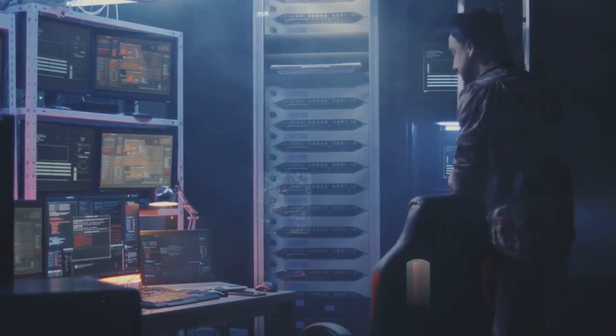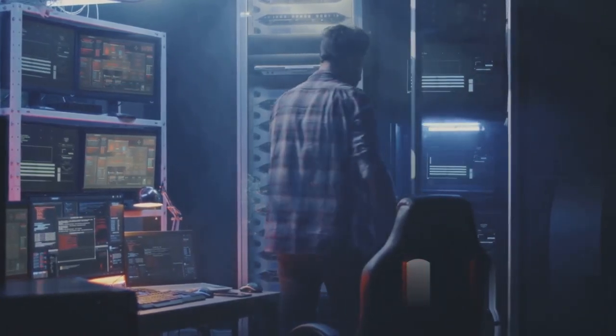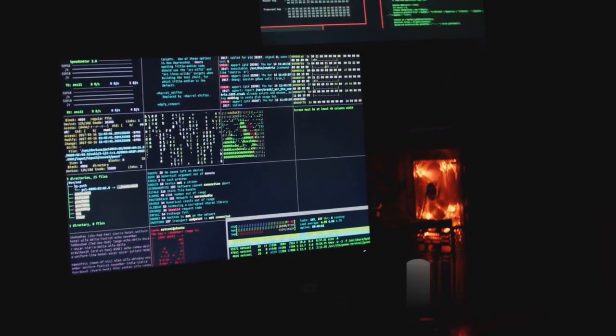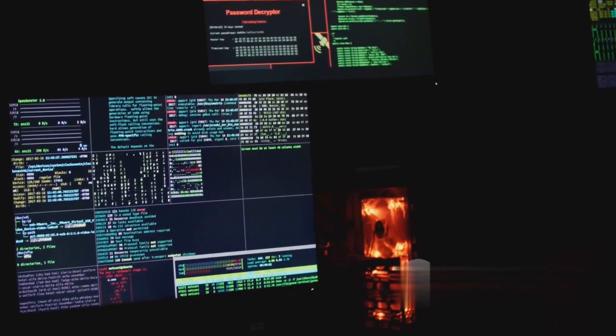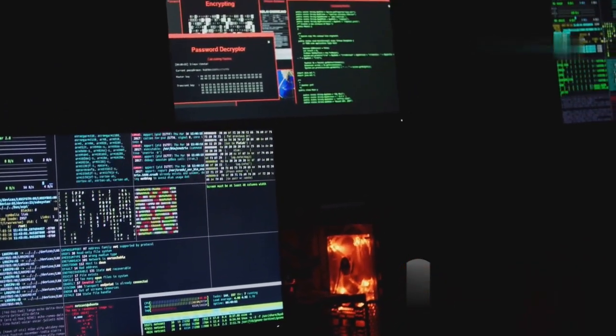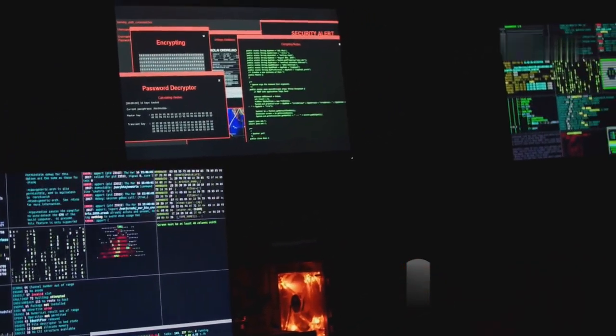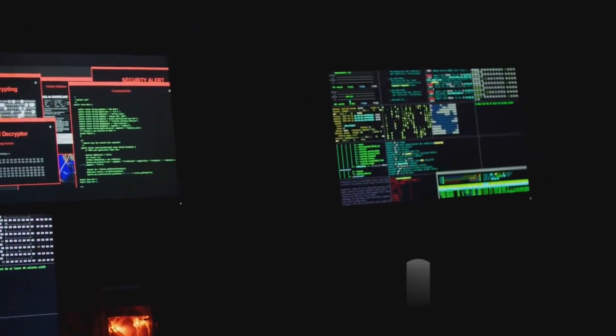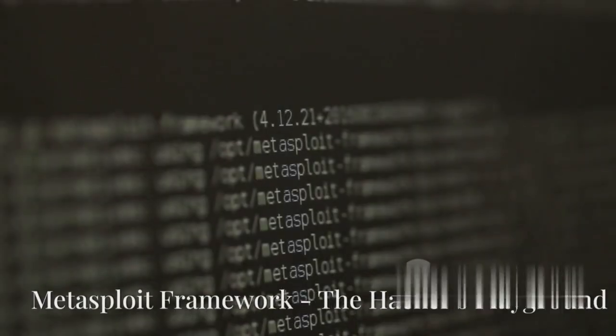Seriously, Nmap is an essential tool for any ethical hacker. It's a staple in the toolkit of cybersecurity professionals. It's versatile, powerful, and easy to use, making it perfect for everything from basic network discovery to advanced penetration testing. Whether you're mapping out your home network or conducting a full-scale security audit, Nmap is the tool you need.